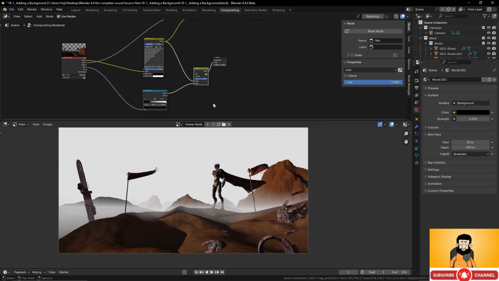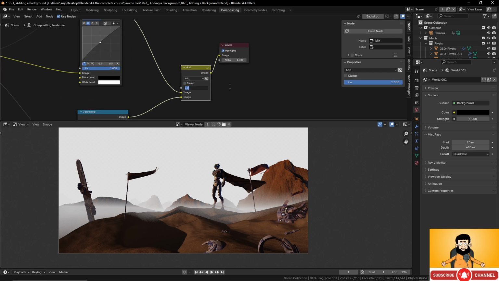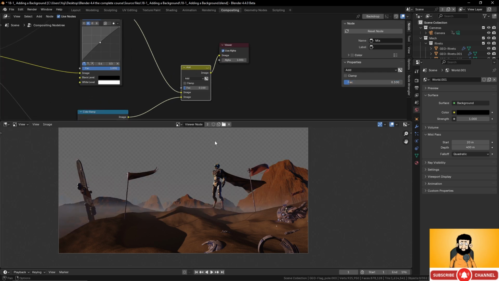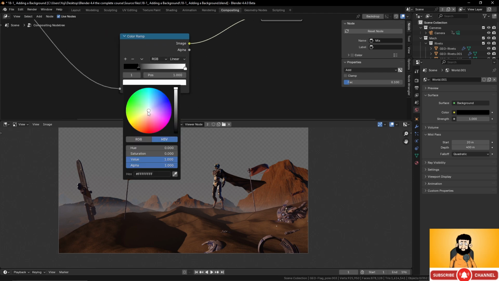Now it will be a little like this, so I can play with the factor to have something less strong, for sure. Let's put 0.1, something like that, just to have this kind of more misty feel here. Okay, what you can do as well is change the color of the mix, maybe you want something with orange tones or something maybe bluish like this. Okay, let's play a little with something a little bluish like that.